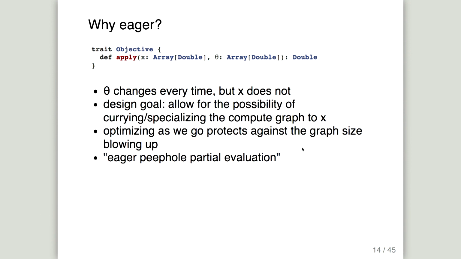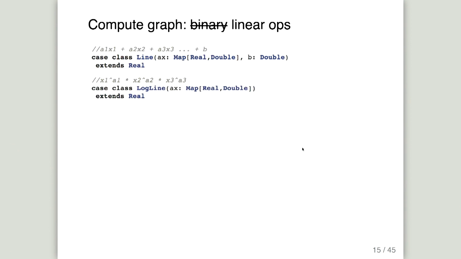There's a risk when you do this that your compute graph is going to blow up and become huge. But if we have optimizations that protect against that, we want to apply them eagerly so that rather than blowing up into a huge compute graph and then optimizing it down into a small one, we want to just keep it small the whole time. We can't realistically do some crazy whole program analysis every time. Instead, we do what are sometimes called peephole optimizations, where we just look at the local area around whatever's going on right now, but we do it eagerly.